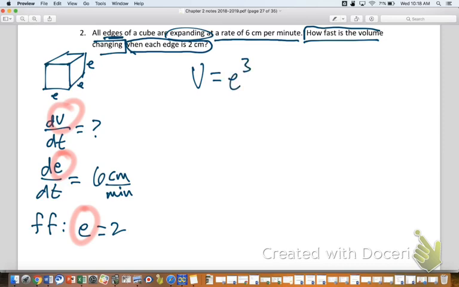Volume equals E cubed. So along the movie analogy, I like to think at this point, I was looking for a movie about volume. I was looking for a movie about cubes and edges, and I just found it. It's the movie called V equals E cubed. I know it sounds really exciting, worthy of watching for sure. There it is. We picked out our movie.